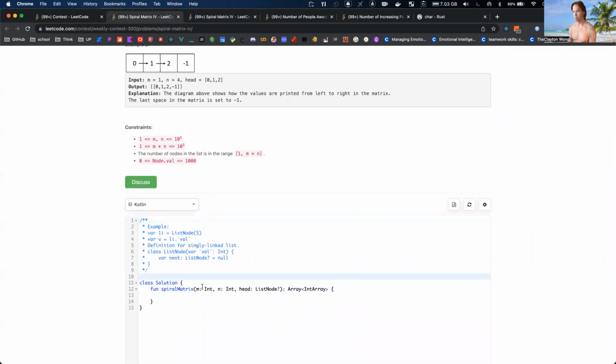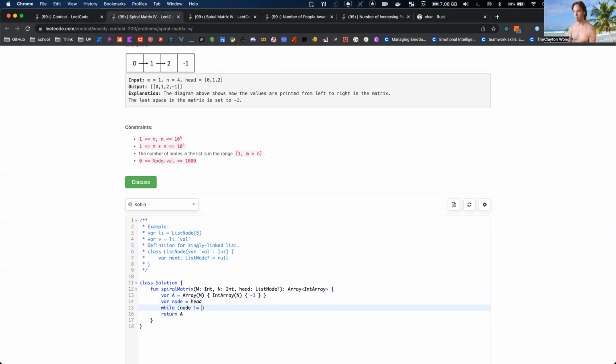Okay. a is an array of array size m filled with int arrays of size n initialized to -1 at the end, and node equals head.